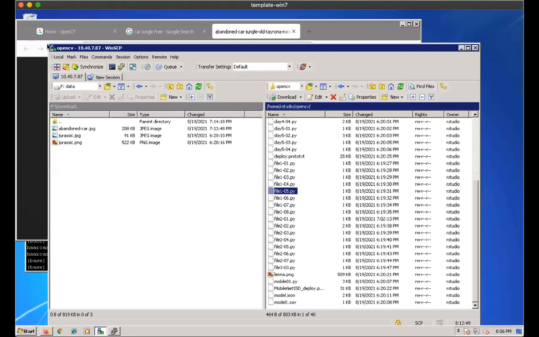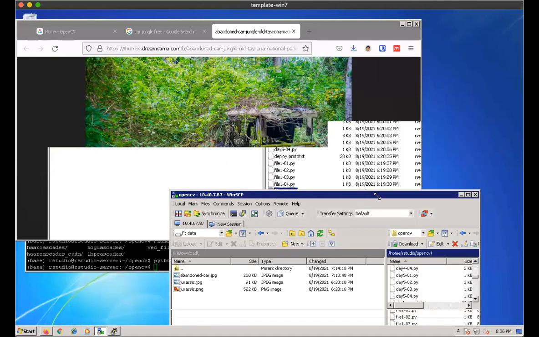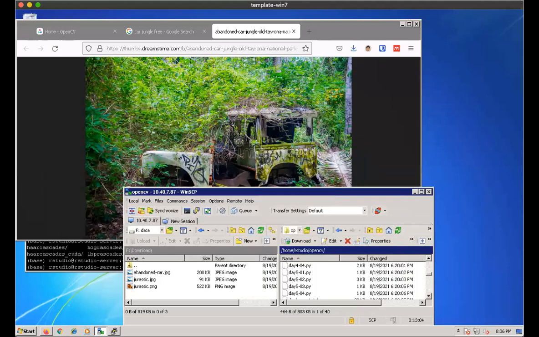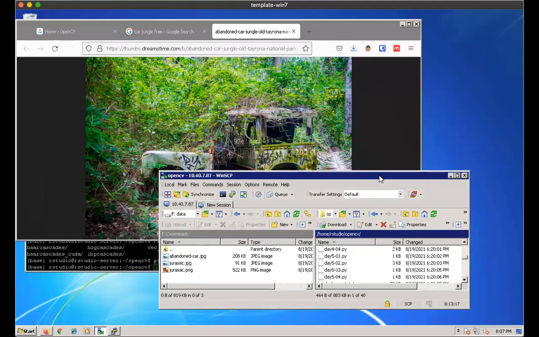Can anybody see my screen over here? Yes, we can. Okay, great. So hopefully you can see the screen.